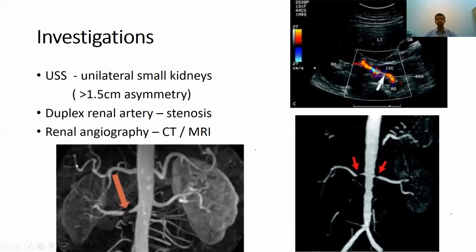However, the gold standard would be to do renal angiography with either CT or MRI. So if you do a CT or an MRI, here you can see with the angiogram. This is your aorta, this is your renal artery, and this segment that is narrowed, as opposed to this side, it's nicely there, it's a normal side. This is an MR angiogram, and you can see bilateral renal artery stenosis. You have the aorta, renal artery, and then you have a narrowed segment. So this is how you diagnose renal artery stenosis.